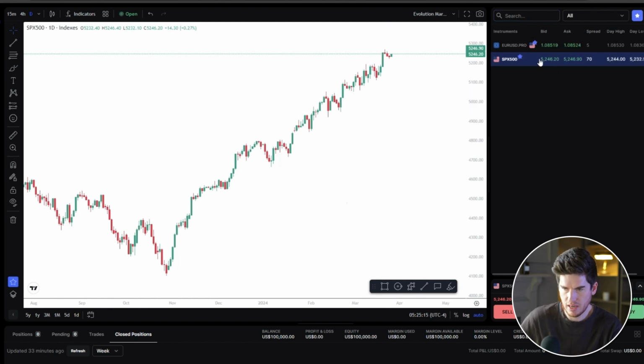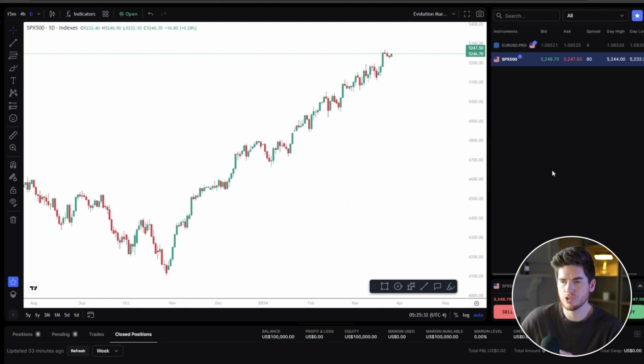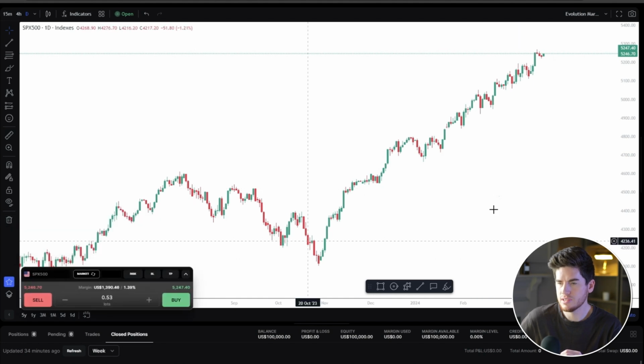So we have the S&P 500 here, or US 500, or you can unstar that and you can go to cryptos, indices, Forex majors. Just keep it super clean and build your own watch list. And hiding that is super simple. You either drag or tap this bar and it collapses that menu to the right.